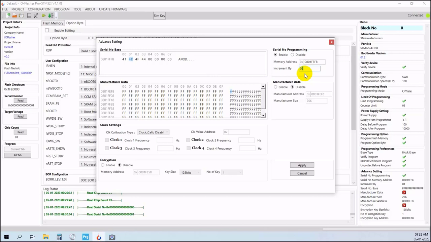So let's say you buy 2 programmers or 3 programmers. In programmer 1, you set increment by 3, and in programmer 2 you also increment by 3, but you change the starting serial number to 1.